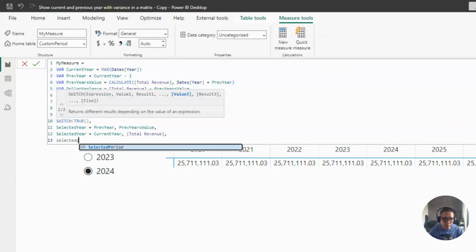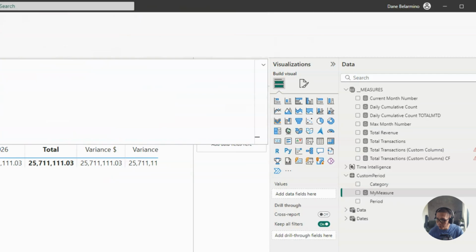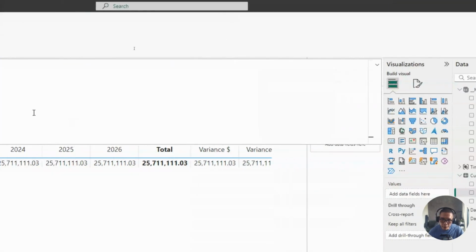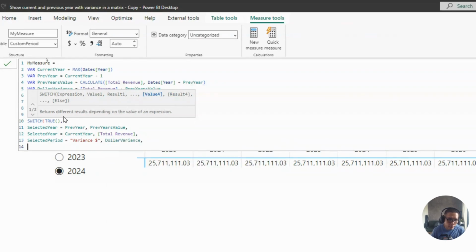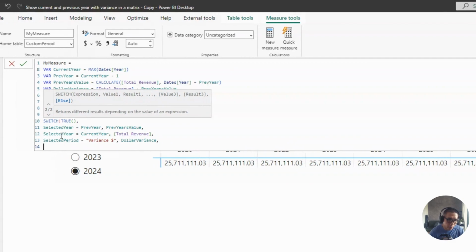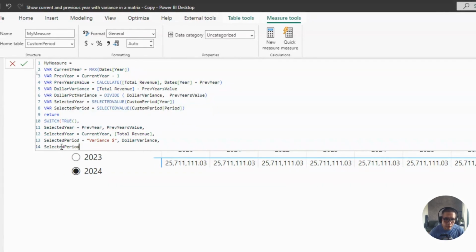And selected period equals, what do we have here? Variance dollar. Variance dollar, then dollar variance. And the other one, selected period is equal to variance percent.